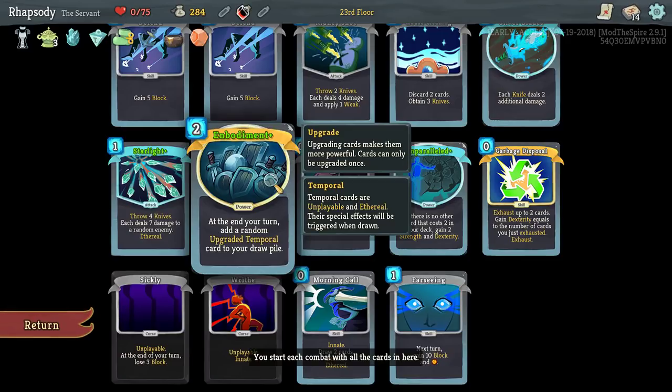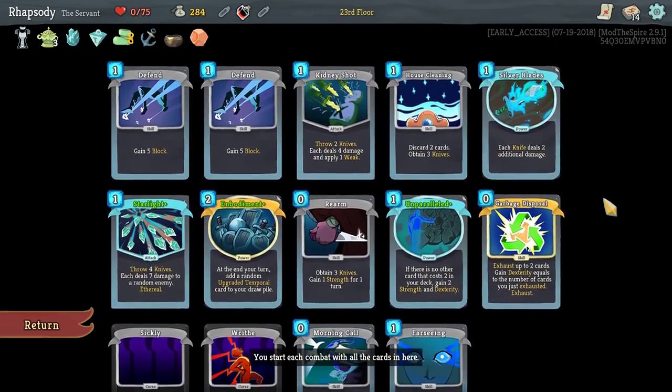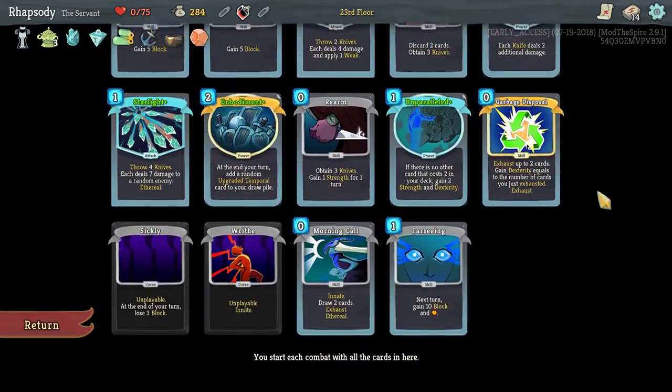I think Embodiment is really, really powerful. And I think running it against knife synergy and strength synergy and cost synergy is effectively the mistake that new players make. They see things that are cool and they pick them up rather than consider how they fit together. The thing is, it's difficult to consider how things fit together on your first blush. I like this character. I'm going to be playing more of them.